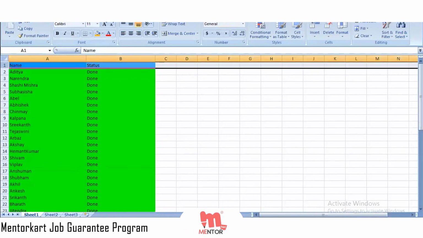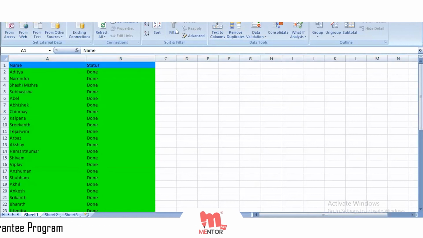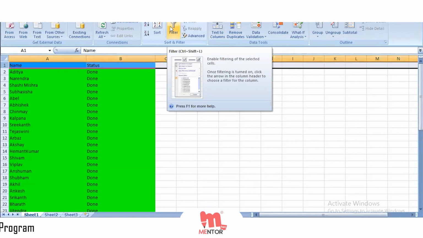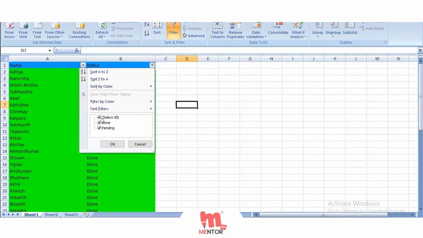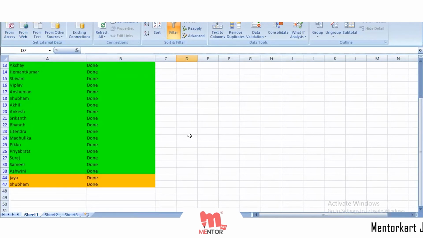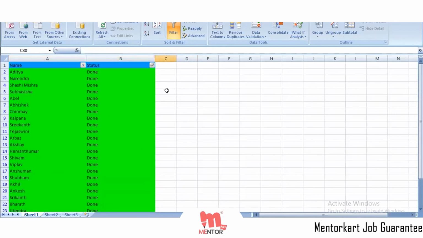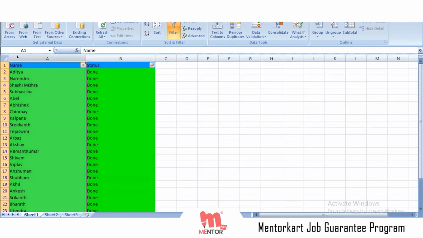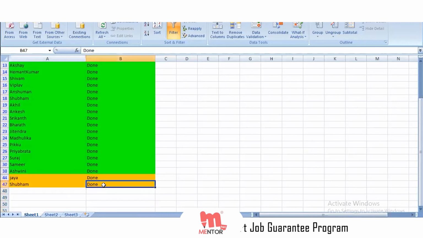Let's filter, just check the data. Filter. See, done. So, how much? 31, 30 people have completed, right? 30 people have done.